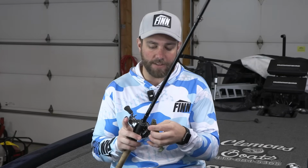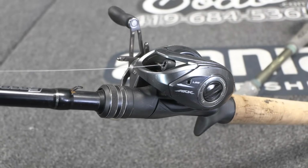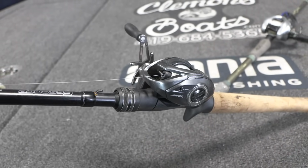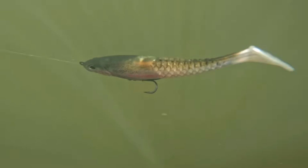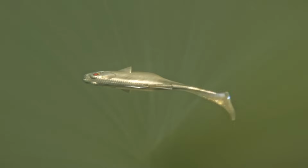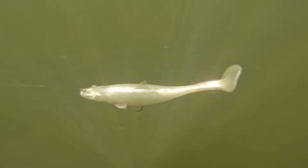The smaller one, the one that I fish the most, the 6 inch version, I like to throw on 15 or 16 pound fluorocarbon line, straight fluorocarbon. That might sound a little bit smaller on average than some guys would throw on a swim bait. But the thing about that little bit lighter line is it really allows that bait to get a little bit more head wiggle to it. If you look at every bait fish out there, as they're swimming through the water, they all have that head wiggle. And so it makes those baits look a little bit more natural. And I think with that 15 and 16 pound line, you just get more bites with it. I've also never broken off on 15 or 16 pound.